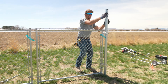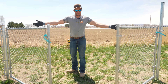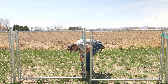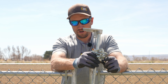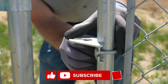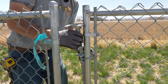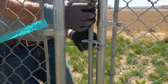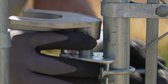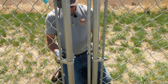We got both gates hung now. The problem is these gates won't stay shut because they won't lock into each other — there's a fitting for that called a drop rod. This is a residential grade drop rod; there are heavier drop rods for different classes of chain link fence. There are pins here so when I pull it out of the ground I have something to rest it on. Make sure to put that top bracket on before you fully put the U-bolt in. The second bracket we'll just slide up since its height doesn't matter too much.